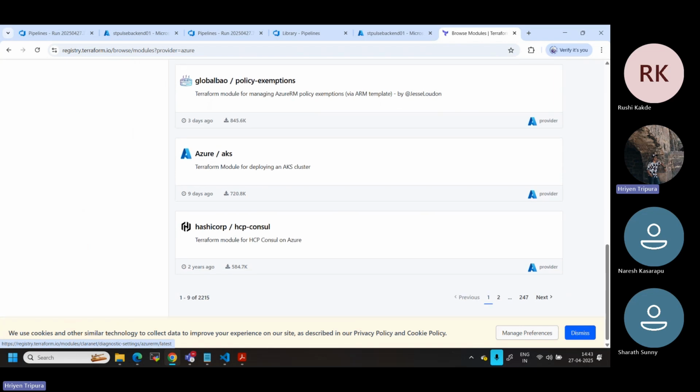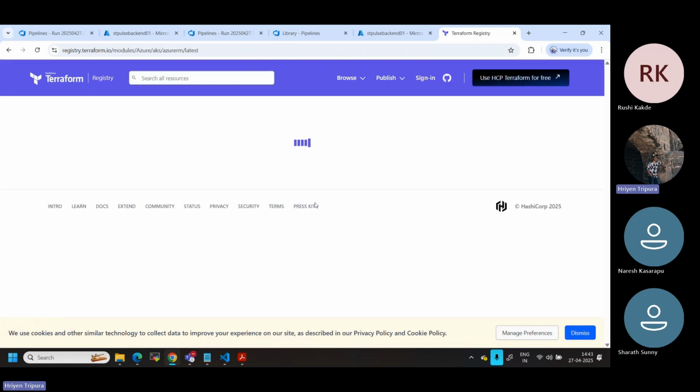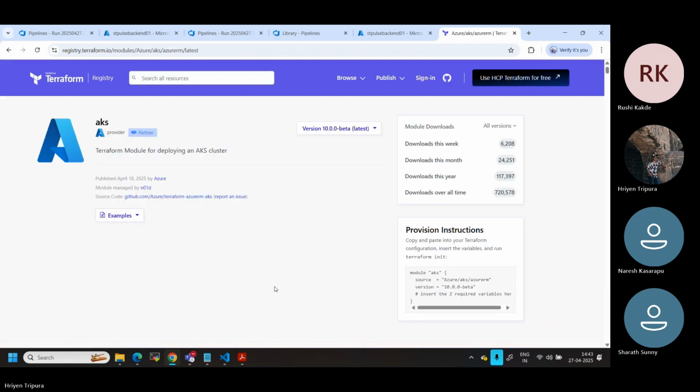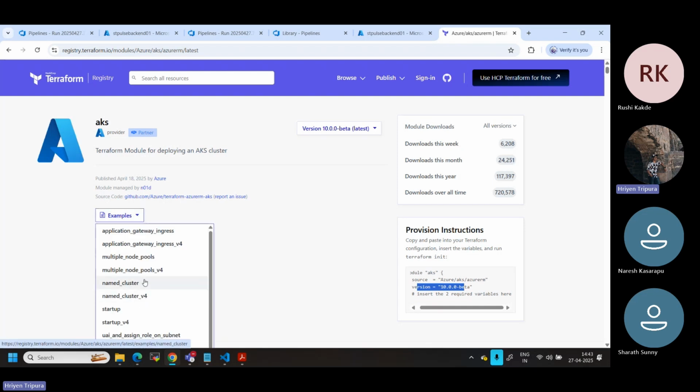You can select, let's say, an AKS related module. Now if you see here, this is the AKS module, then the source, from the registry, what the version is, and what variables I want to define, that I can define. Or you can also see what you want exactly, depending on your requirements. You can check the source, and if you see the source code, you can see who manages it by clicking here.